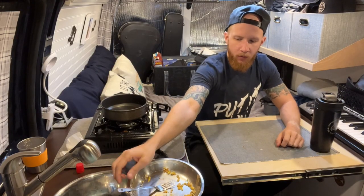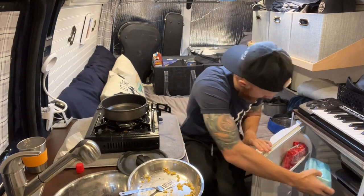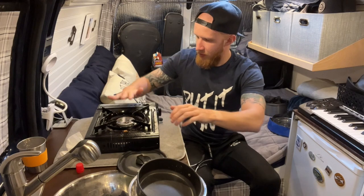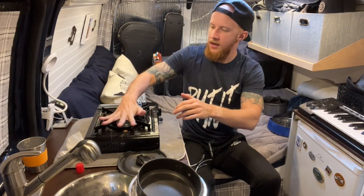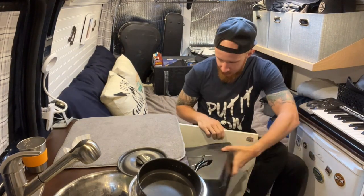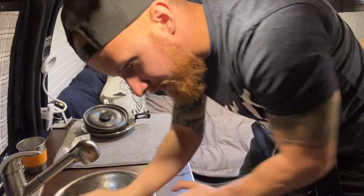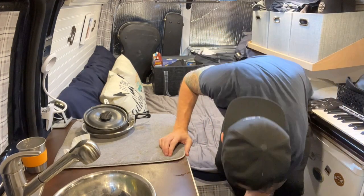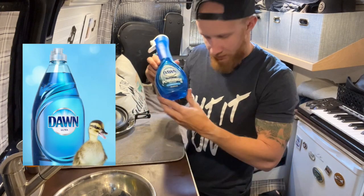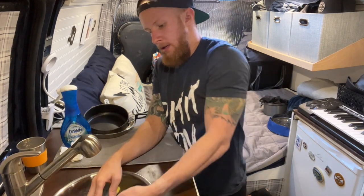All right, first part of cooking, cleanup time. Let's get the eggs away, without breaking them. First thing I usually do is get the stove away, make sure it's not too hot. And I like to get my dishes organized. Throw the eggshells out. Grab my knee pad here. Conserve water as much as possible. Do a quick little scrub.